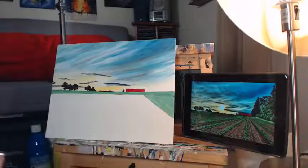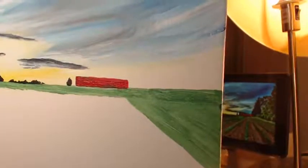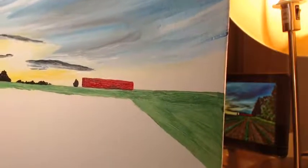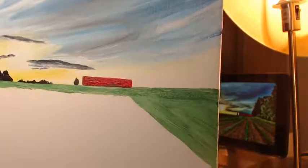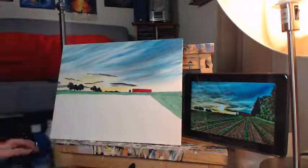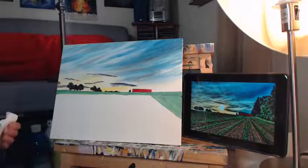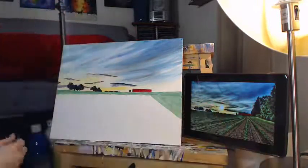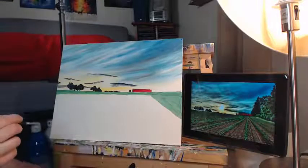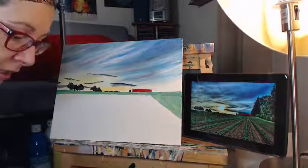Okay, cool. I'll bring that up a little bit closer so you can see my red rectangle. There we go. Okay. And then I want to put my roof on there. My roof almost matches the color of the sky, almost like it has such a similar vibe to it. But I do want to be a bit more gray on the gray side.